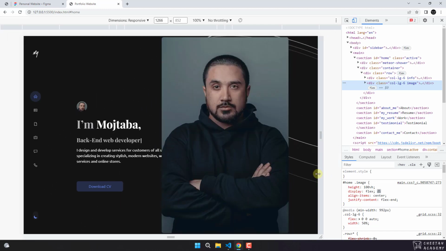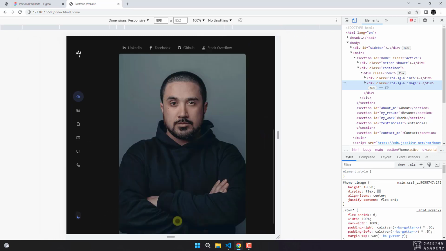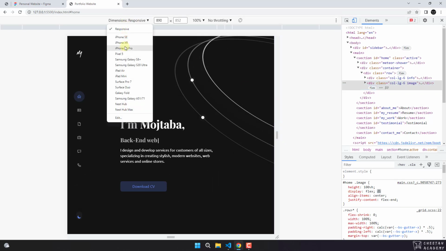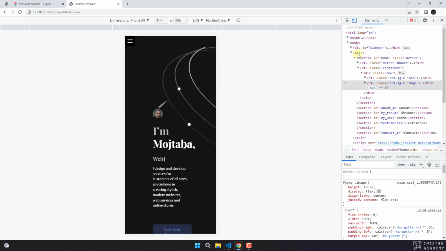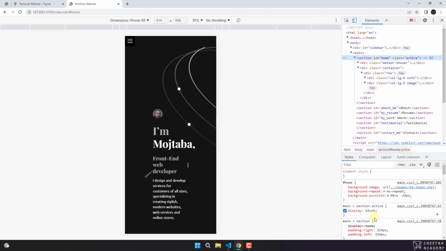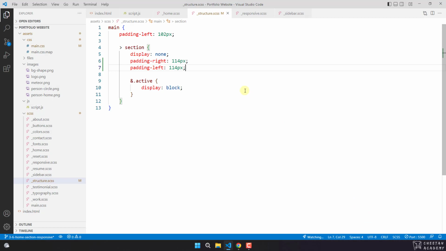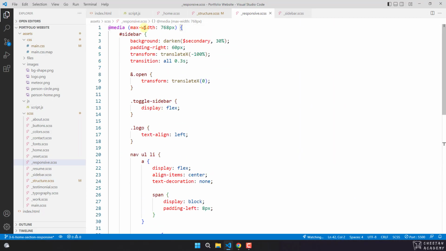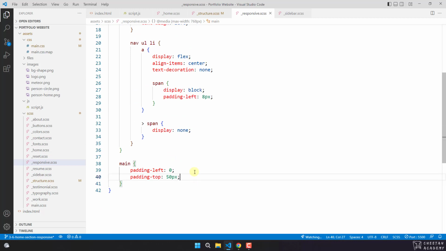Alright, another thing we will need to do is when we are in responsive mode, this picture moves down. For now, what we want is this part. If we go to mobile mode, the padding that we have here is too much. It has pressed our text tightly together, so firstly we'll need to fix this padding. In the responsive section, we gave it a max width of 768 pixels, for which the width was from 0 pixels to 768 pixels. When in responsive mode, these styles will be applied.